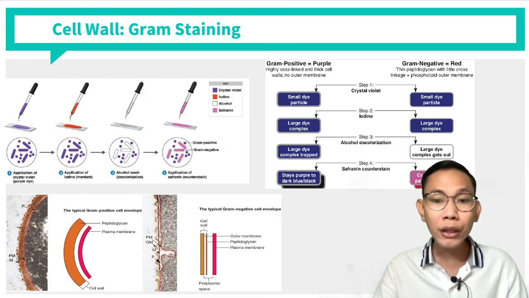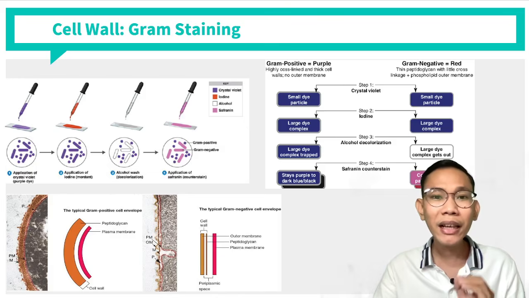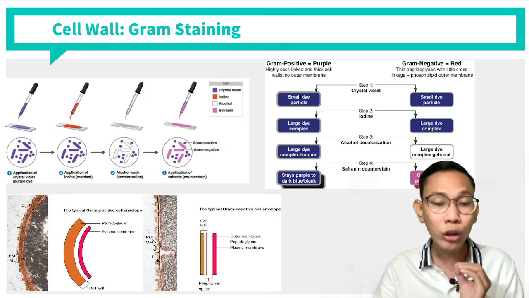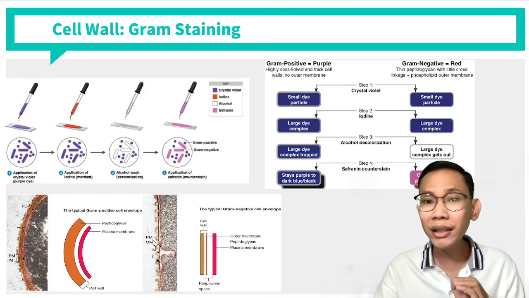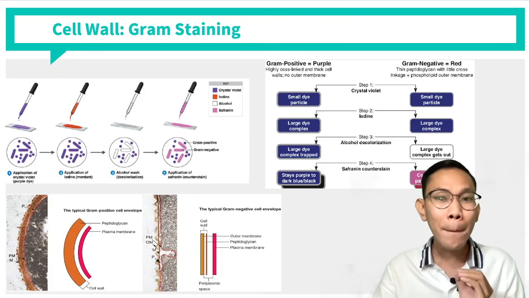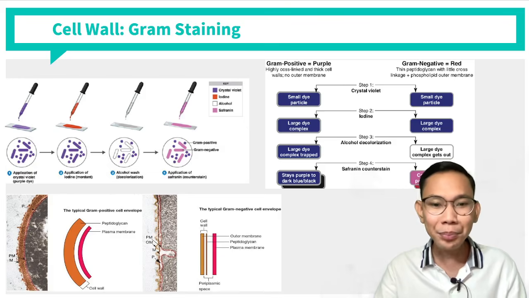That's why, even though, Doc, how about, di ba naglalagay na tayo, the step 4, we add safranin as counter stain. So what will happen? When we add your safranin to your gram-positive, it will not actually cause a reaction anymore because we still have your crystal violet attached to your peptidoglycan. The safranin cannot cause any changes in the color because of the presence of your crystal violet in your peptidoglycan na naiwan kanina.